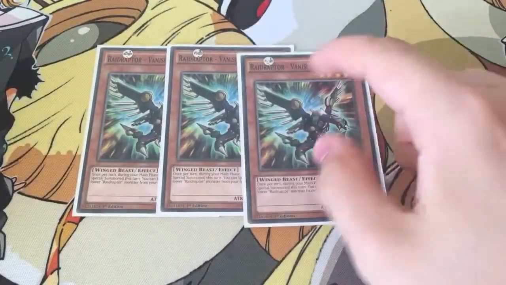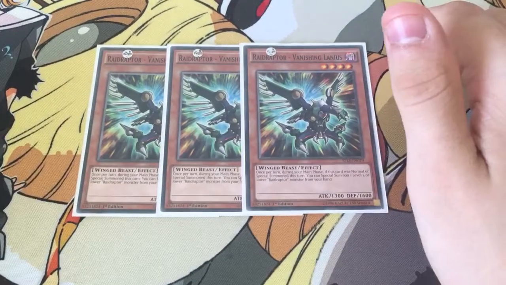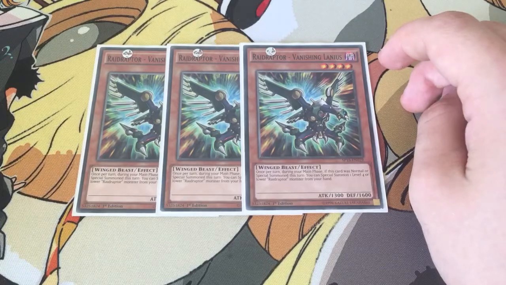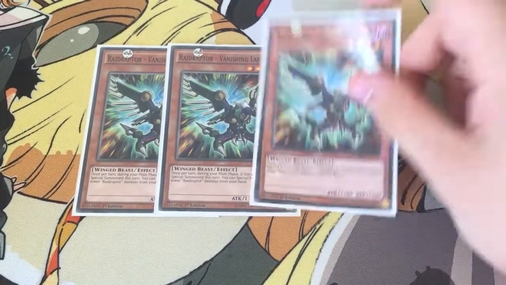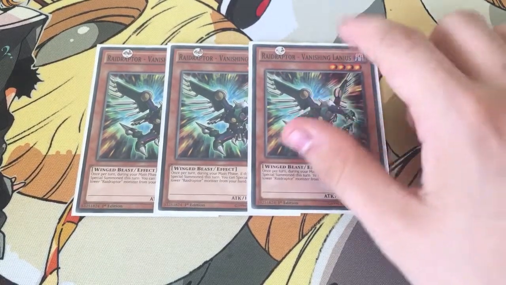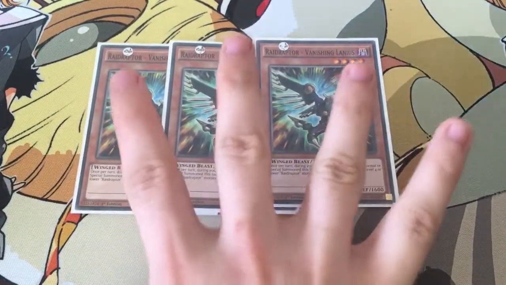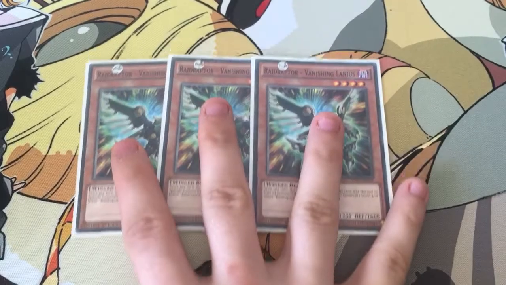So I run triple Vanishing Lanius, of course. Normal: once per turn during the main phase, if it was normal summoned, special summon one Level 4 or lower Raidraptor monster from your hand. Really makes a lot of your XYZ plays for Raidraptors or just general Rank 4s, and it's the most important card of the deck.